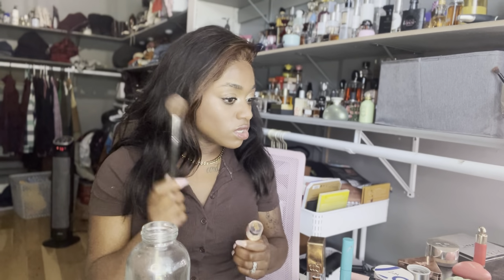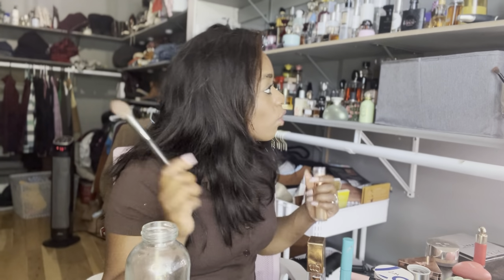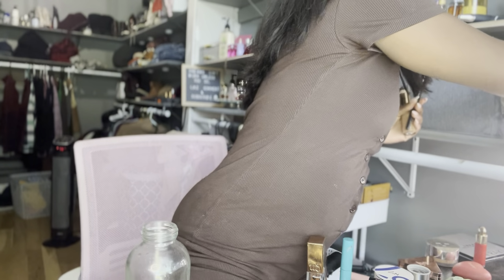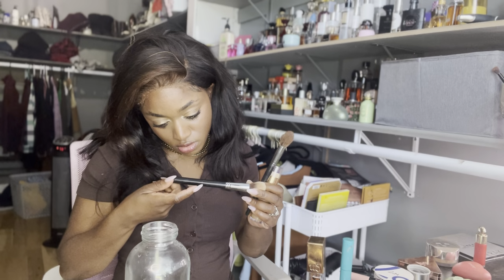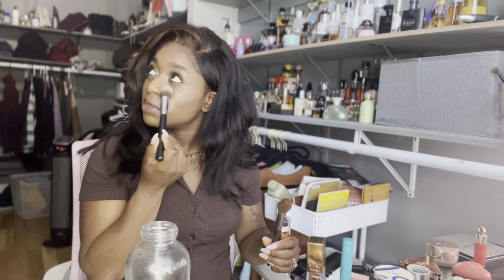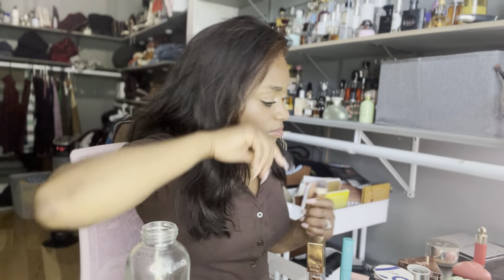So I just use either this brush, which is the Morphe E48 brush. I've had this for years, and it's just starting to get shaky. Or I just got the same brush. No, this is a different brush. Just kidding. This is the Morphe M186, maybe. It's just these fluffy-esque type brushes. I also use this for my under eye. I just look up like this and just pat, pat, pat. And keep pushing. Those are the type of brushes I like to use for my under eye.